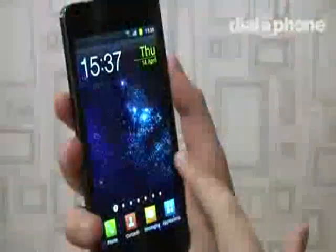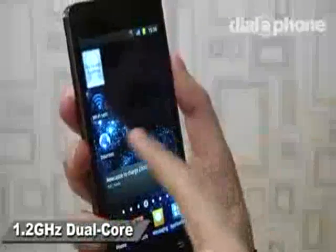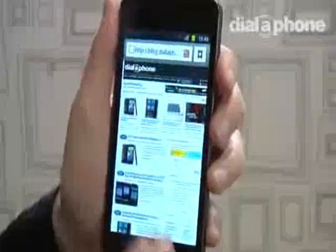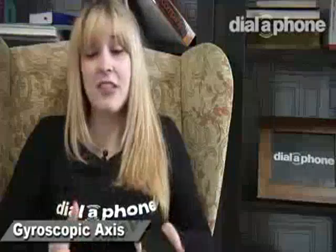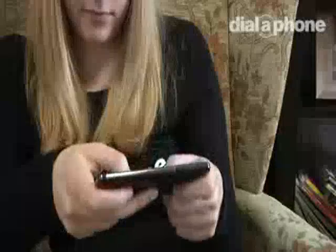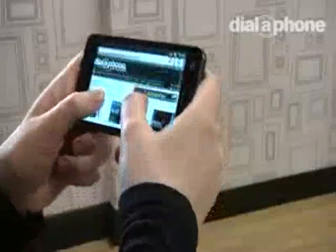The biggest treat here is the 1.2GHz dual-core processor, so lightning-speed transitions come as standard. The processor really comes into its own in the browser as flash content, pictures and text load up with ease. The Galaxy S2 has both 3G and Wi-Fi capabilities on board, and Samsung has also incorporated a new gyroscope feature — simply placing your thumbs on the display and tilting the handset back and forth zooms in and out of web pages, and the dual-core processor makes this look effortless.